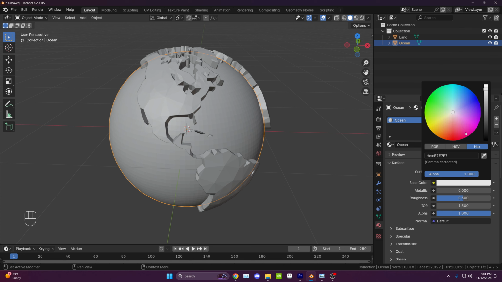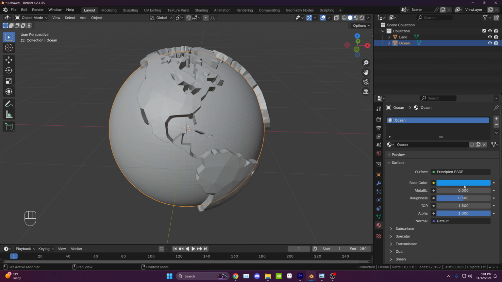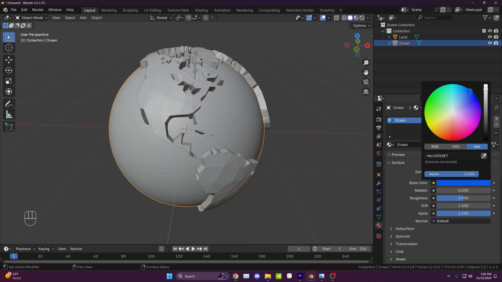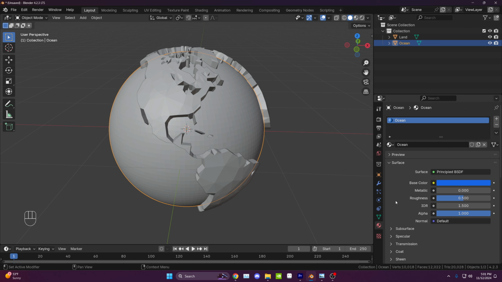So for the base color, we're just going to do a blue. Maybe sort of a darker blue. I guess right there. There's the hex value. If you want to copy it, you can. But this is sort of just up to our artistic discretion. For the roughness, this is going to be 0.05. So a very, very small value. So 5% of our original roughness. Or I guess 10% of our original roughness, but 5% of one roughness for like full roughness.